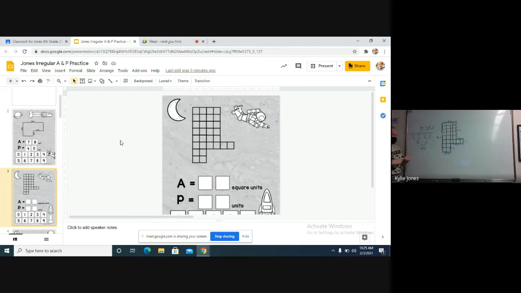28. Can anybody guess how we might be able to find the area of this one without doing all the work? Just count the inside. Count the inside. What do you mean by that? Count all the boxes, the squares. You guys probably did this in 4th grade when you did the area model. I think it's about 4th grade where they give you a shape like this and they say find the area. And it's just 1, 2, 3, 4, right? So let's just count these. Take a second, count it.